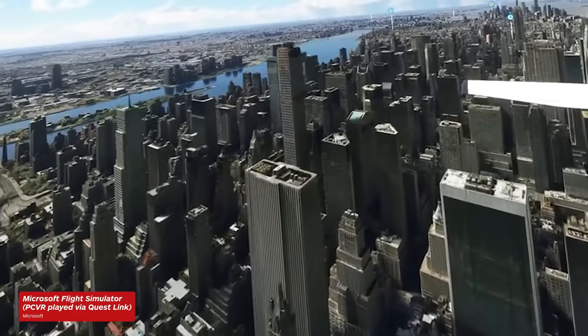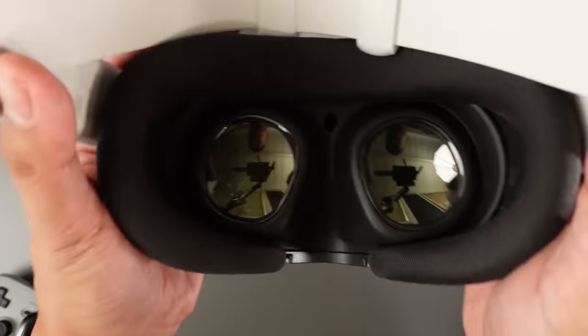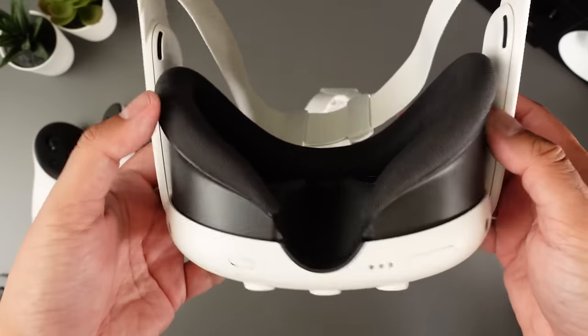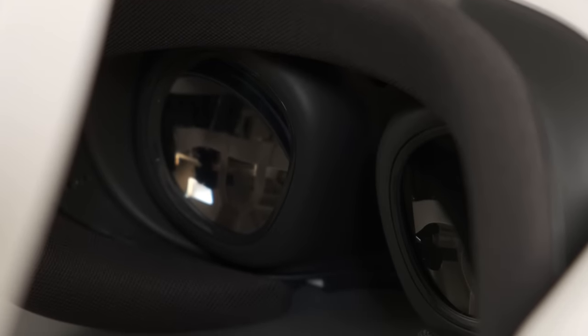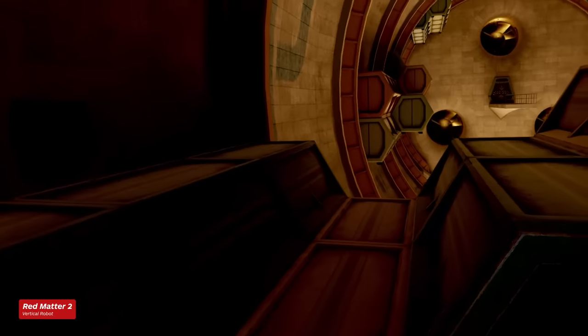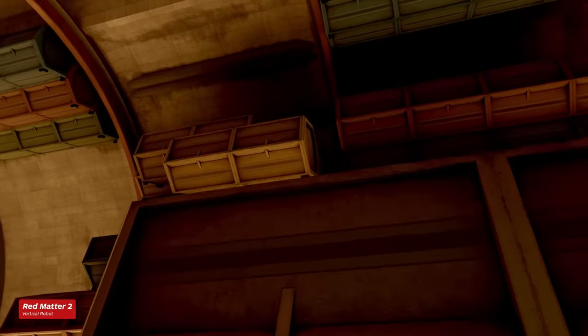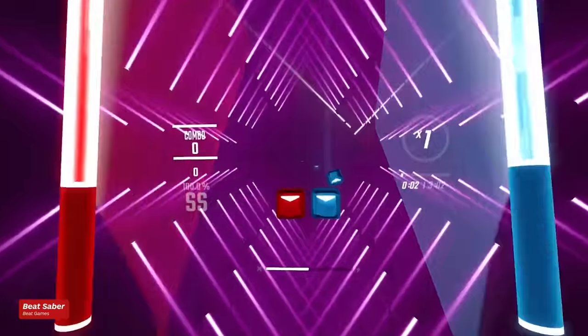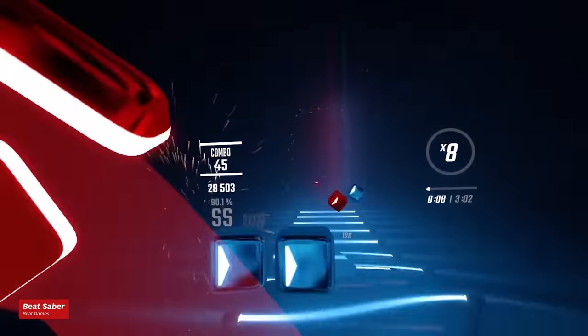This new version also addresses one of our reviewer's biggest issues with the Quest 2's optics: its narrow sweet spot. The center of the display was sharper than the edges, and you had to wear your headset perfectly to get it focused. Fortunately, the Quest 3 does away with the Fresnel lenses found in the Quest 2 and adopts the pancake lenses first seen in the Quest Pro. Aside from being slimmer, the display boasts uniform edge-to-edge clarity and less lens glare. Other improvements include a wider 120-degree field of view for better immersion — less tunnel vision relative to the Quest 2's 90 degrees — and 120Hz support right at launch. In fast-moving games like Beat Saber, the ability to play at a higher frame rate lends to ultra-smooth motion without any stuttering.